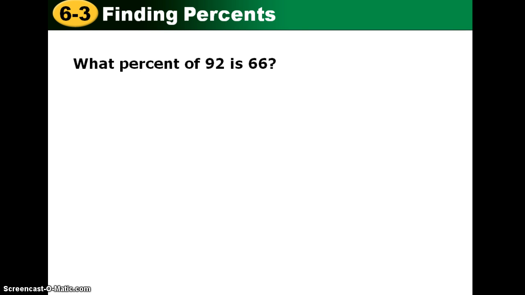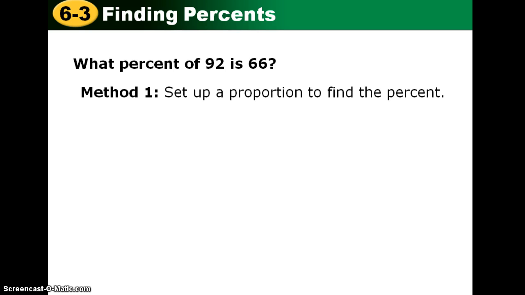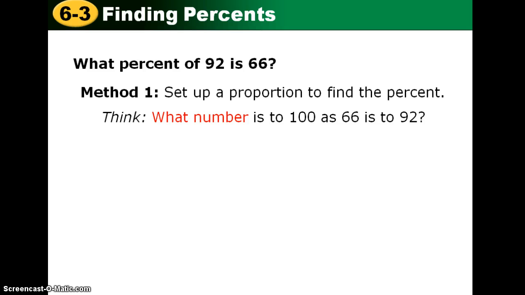What percent of 92 is 66? Method 1 is to set up a proportion to find the percent. We're thinking, what number is to 100 as 66 is to 92. This is a really common way to set it up: percent over 100 equals part over whole. You can see we have, in parentheses, "is" and "of."